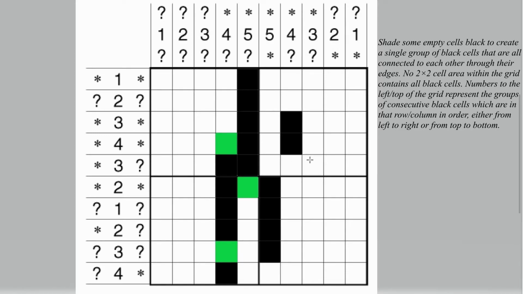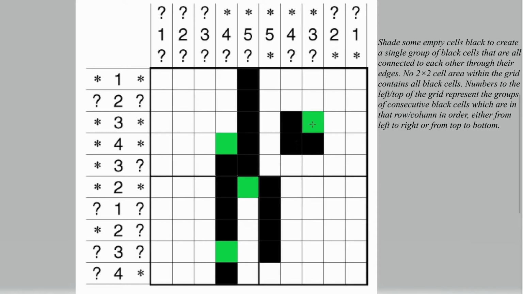And another thing you have to look at is you have to connect all of the black together. So let's see if this helps us at all. So this could be part of the 3 here, this could be part of the 3 here, or it could connect and be a 3 together. So we can't really get a whole ton from that, but there's no room for a 4 here. So that has to be. Because if this connects here, it will still be in this block, and if this goes this way, it will still be on this block. So we know the 4 is part of this. So we're able to go one further.